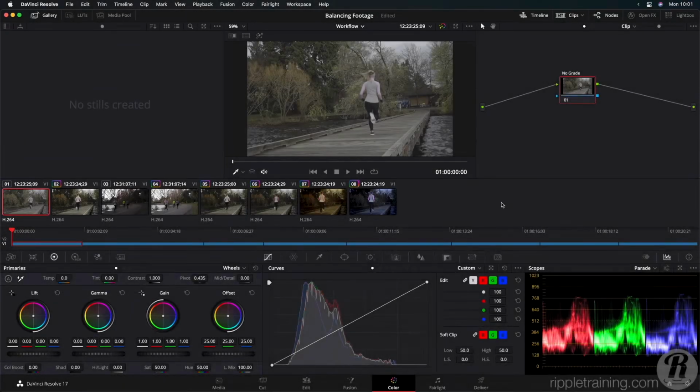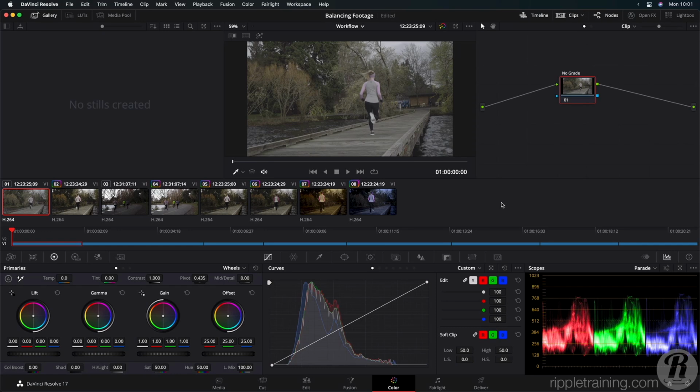Before we start grading, in this lesson, I'm going to walk you through a very basic grading workflow. This is just one way of attacking how you grade a program. Every colorist has their own workflow strategy, but the key is to have a strategy and a plan. Your plan will often be based on the format and color space of your footage, whether the timeline edit was created in DaVinci Resolve or conformed through an EDL or XML, and how you may interact with the editor if you're not the one editing the program.